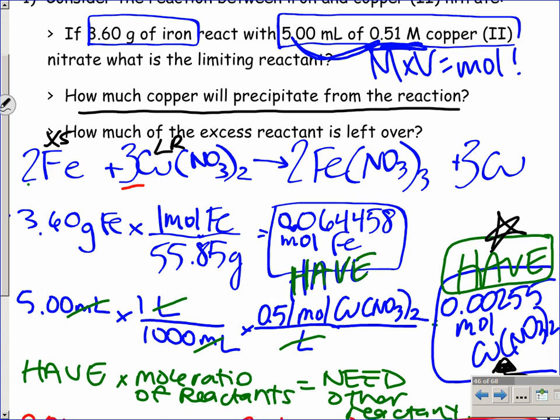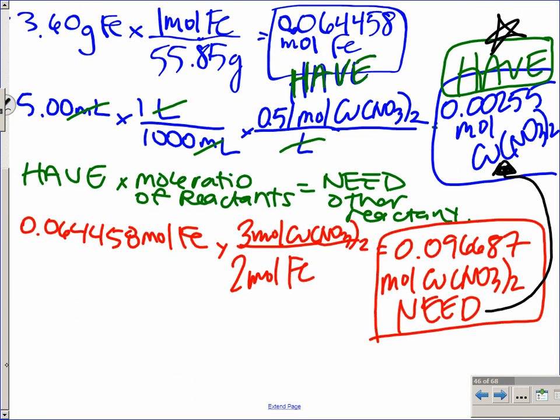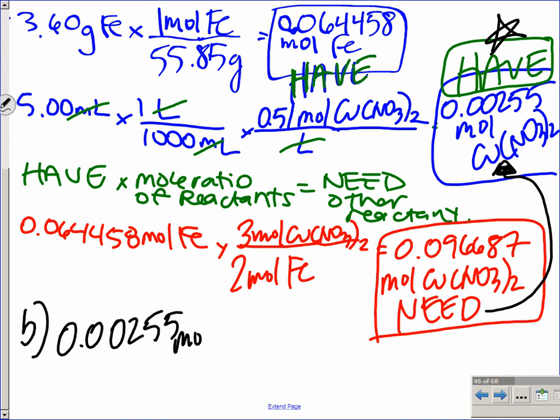So what do I start with, like I just said? The half of what? Of the copper(II) nitrate. So I'm going to figure out how much. What does much mean? Grams of copper I produce. You guys have your BCE down. Mine's way up high, so I'm going to scooch down some more, okay? So I'm going to take this half right here. I'm going to write it down. This is part B of the question. 255 moles of copper(II) nitrate. And we're actually going to figure out how much copper we can precipitate from this reaction.